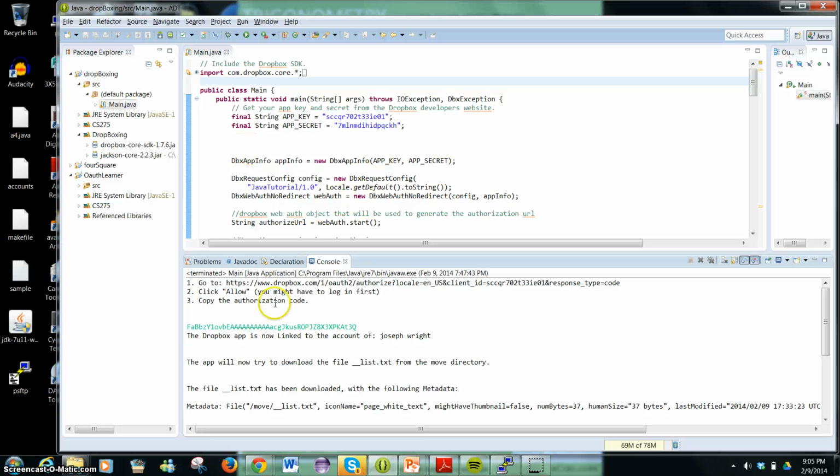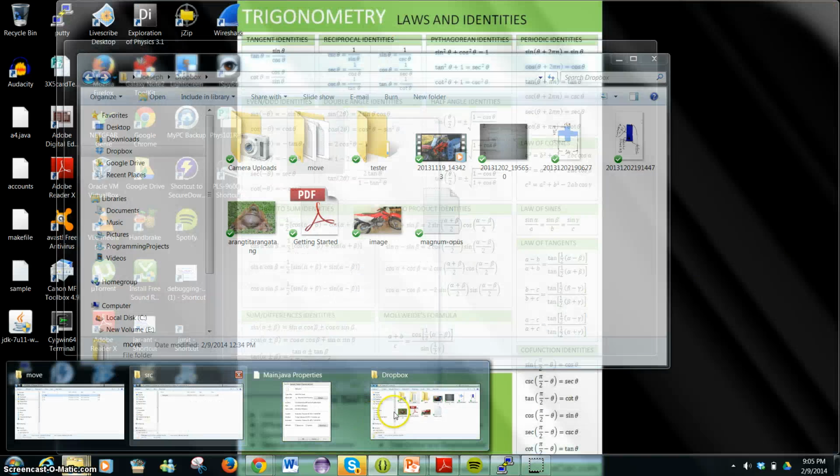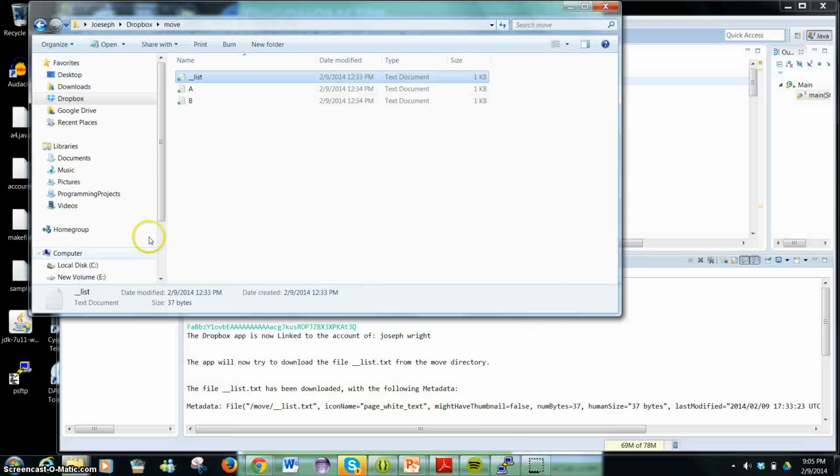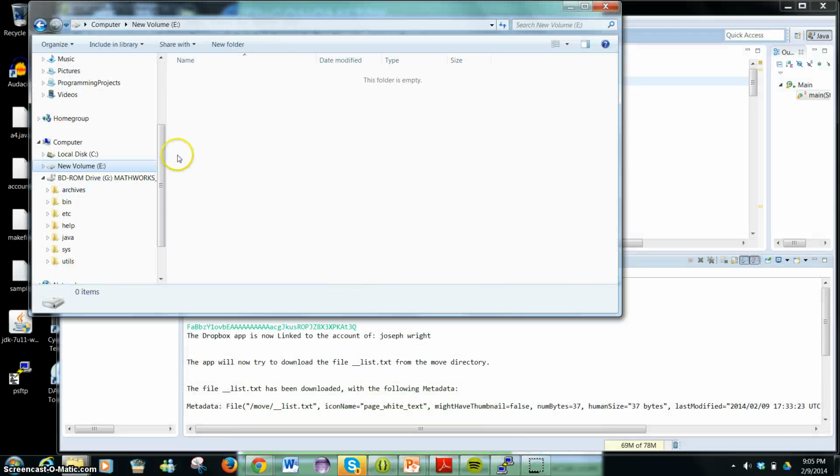I set the destinations to my E drive. So I'll show you that right here. That'll be in this drive. This will be my target folder just for the testing purposes right now. So the A and B file should be dumped right into here, which I have hard coded into the code itself.